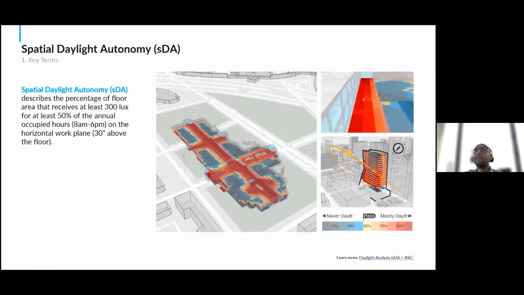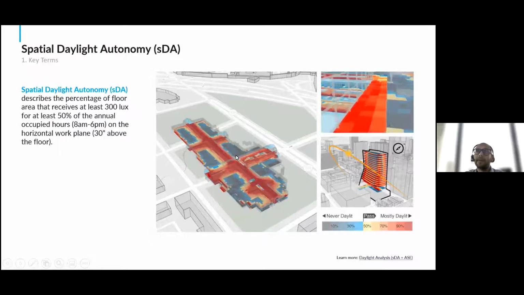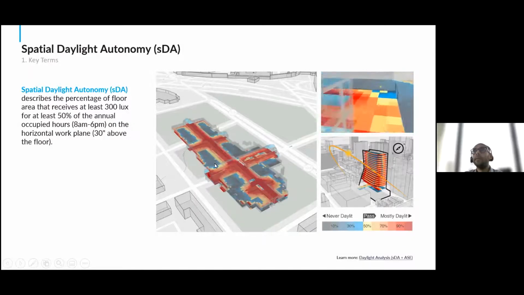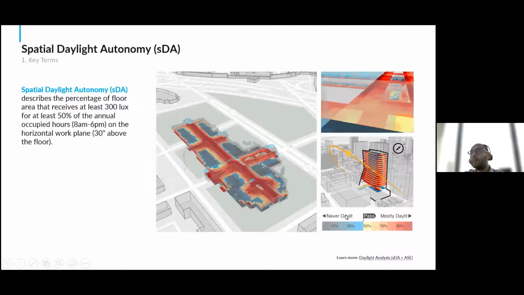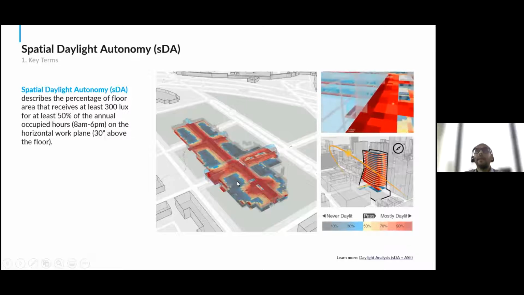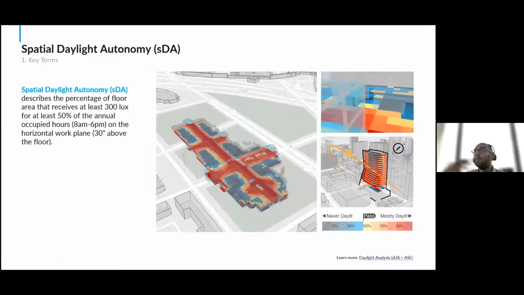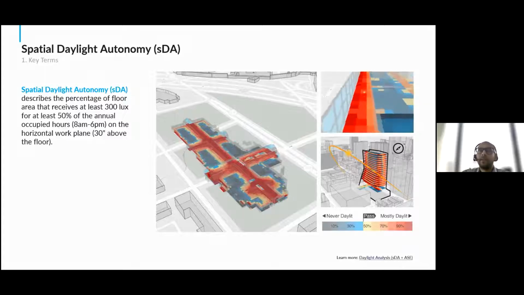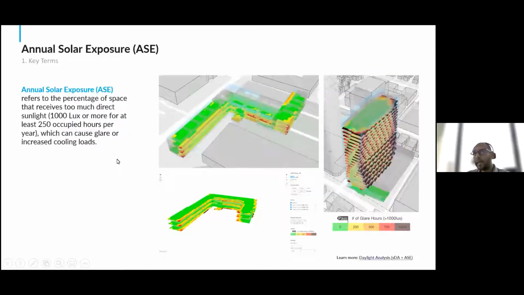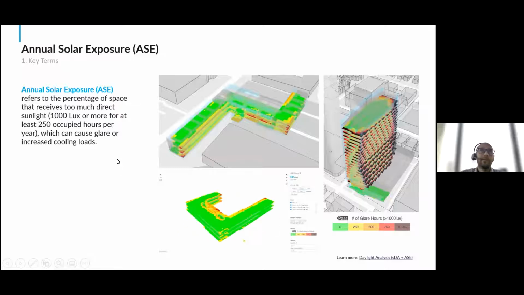But this just means that in the central areas, we're getting a lot of good daylighting in that floor space. There's a couple of darker patches here, which is probably in the range of 10 to 30%, which are not getting enough daylighting. So that's clear design advice for us. Maybe we need to increase the window to wall ratios, or maybe change the configuration of how we're looking at different window options. The next one is ASE, or annual sunlight exposure, or annual solar exposure in this case.